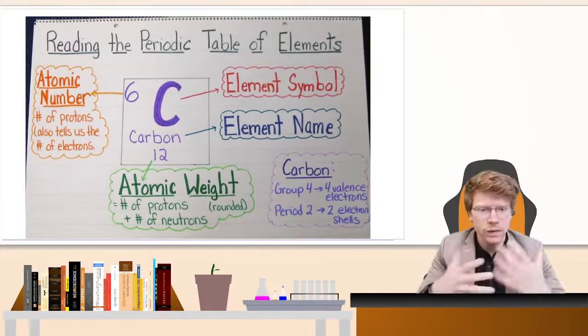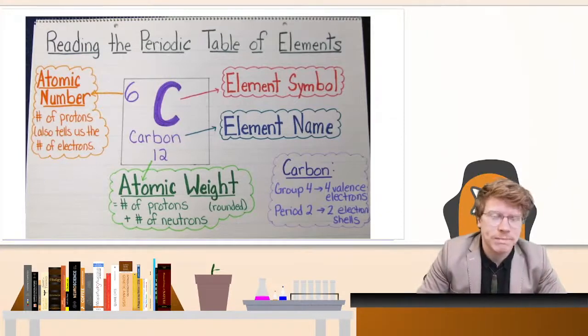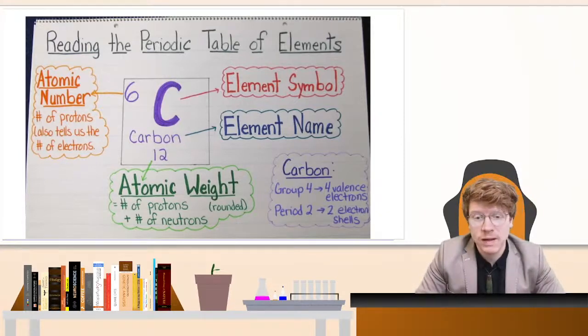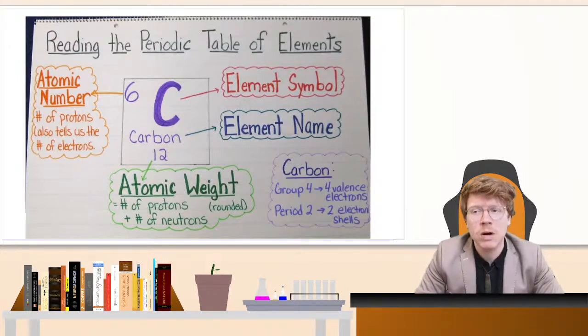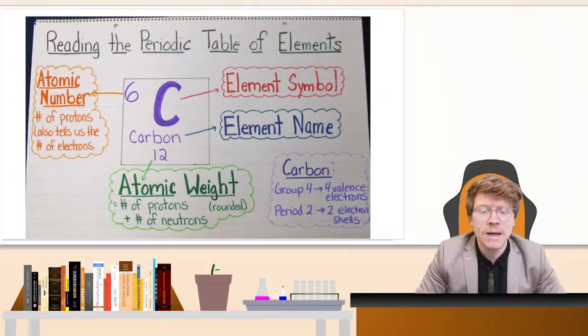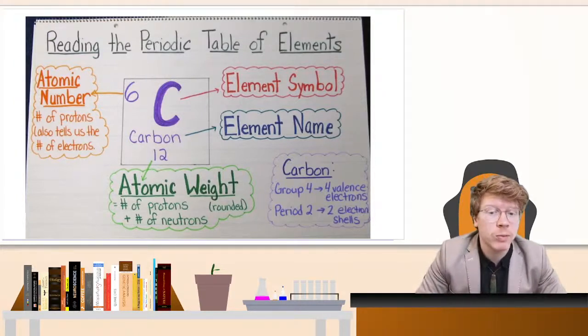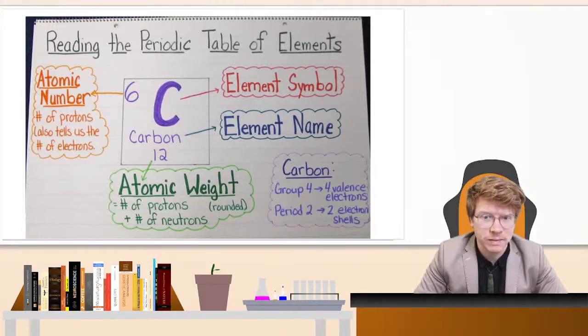Cool. So, next thing you'll see is the element name. On the table that you'll be given in the exam, you will not have this. So you will be expected to know just from the element symbol, particularly those first 20 elements. In the top left corner usually, or the smaller number of the two, you'll find the atomic number. The atomic number is the number of protons, right?